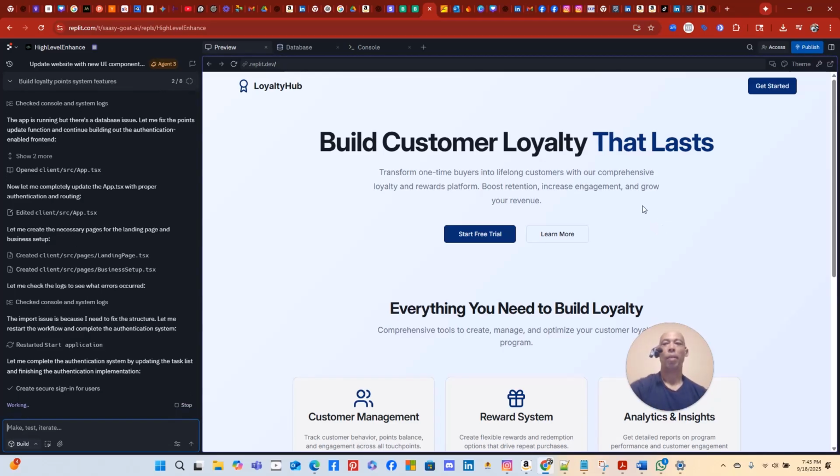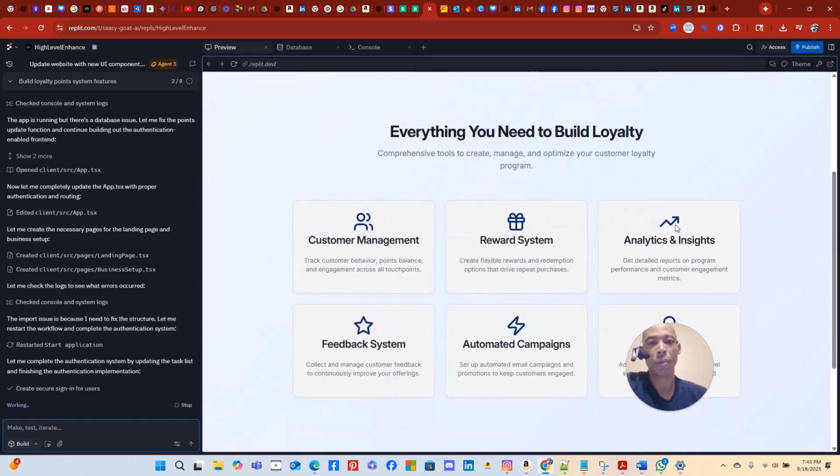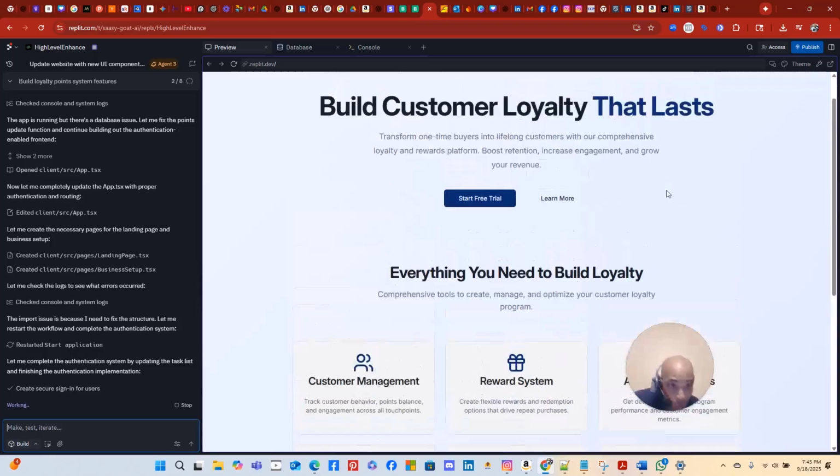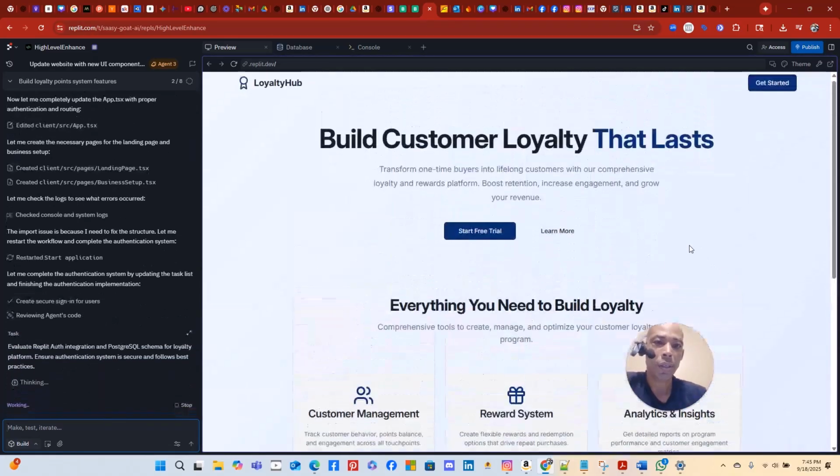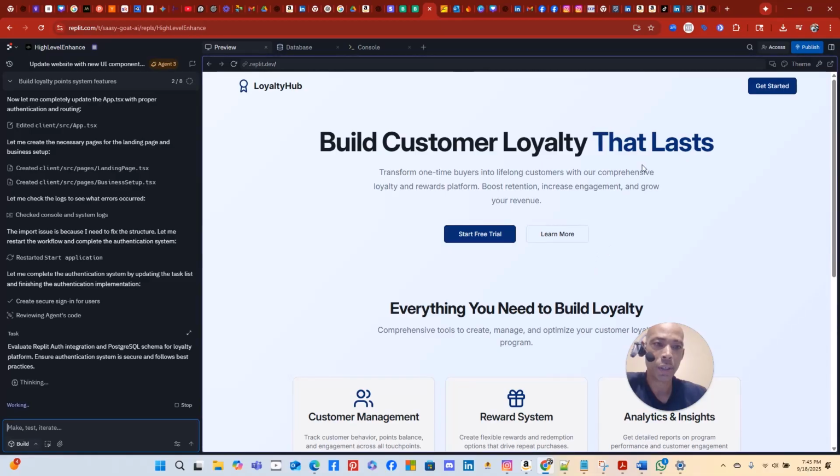Now the thing is, I was gonna tell it to add some color back there. It did it on its own. The thing is, build customer loyalty that lasts. This is business facing, and I want it customer facing.